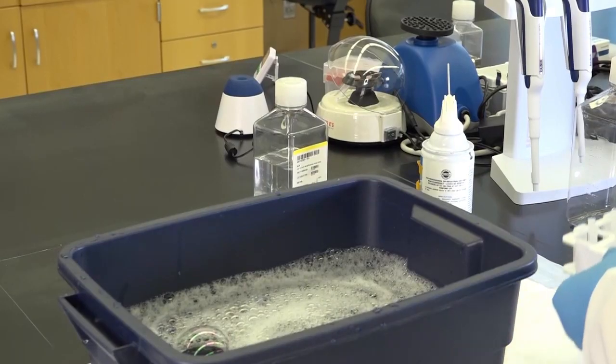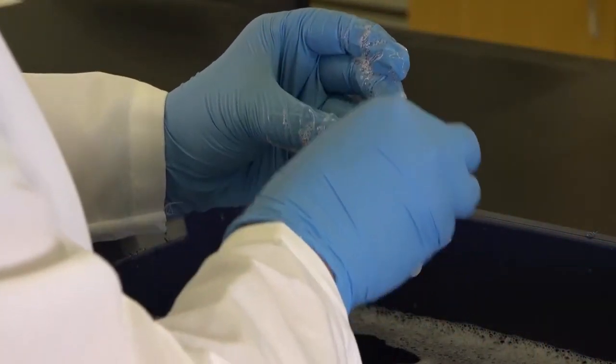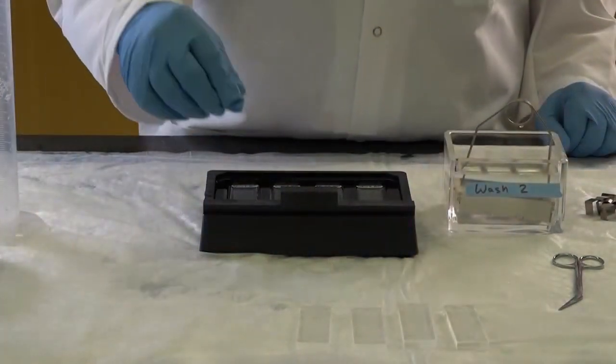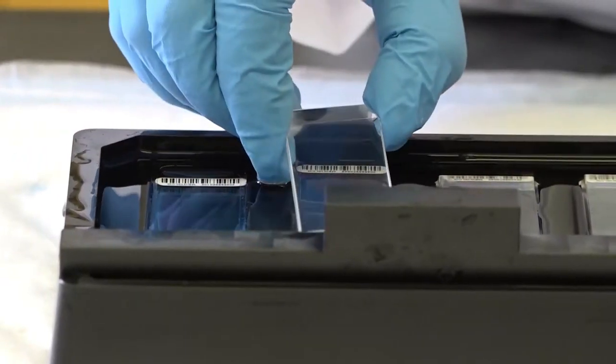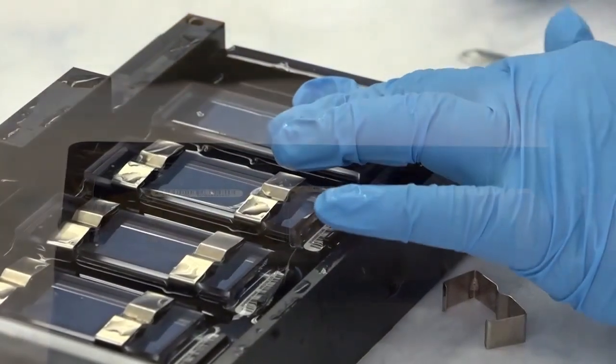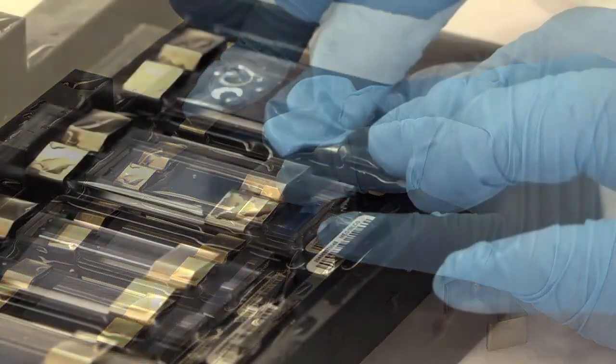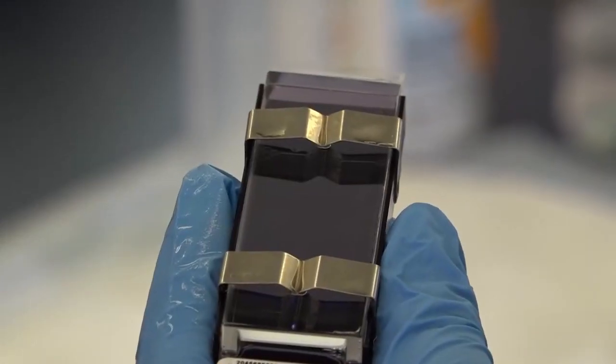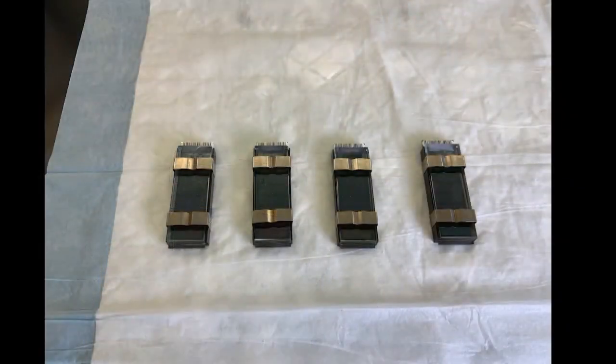After every use, submerge the plastic rack with the glass back plates in a container of 1% Alkenox solution. Wipe all glass with a kim wipe and return to the rack. Thoroughly rinse all glass with DI water and allow to dry. Finally, use compressed air to remove any dust or lint. Place the clean, dust-free glass plates onto the bead chips so that the inclined edge is face down over the barcode, creating a well. Snap the two metal clamps onto the flow cell. Remove the black alignment bar and pick up the now assembled flow-through chamber. Finally, use the scissors to snip off the excess plastic from the spacer. The flow-through chamber is now ready for the X-Stain protocol.